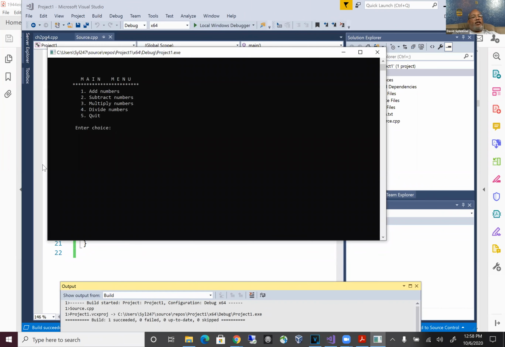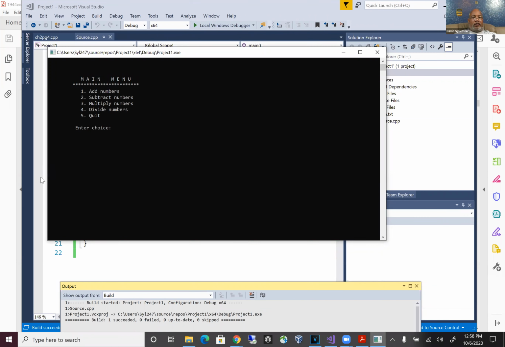All right. So look, this is just a small menu that I just created, and like I say, it can give a user better directions as to what to do. It's in a listing. I could choose 1, 2, 3, 4, or 5, and whatnot. 1, I could make it call a function to add numbers. 2, I could call a function to subtract numbers. 3, I could call a function to multiply numbers. And 4, I could call a function to divide numbers. And 5, I could just exit the program.